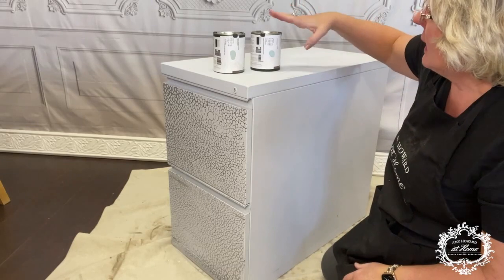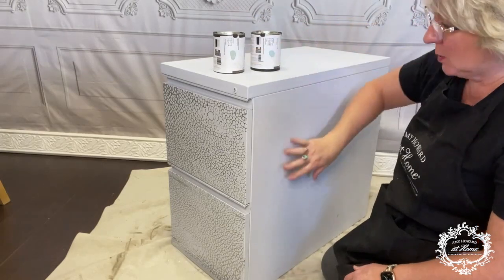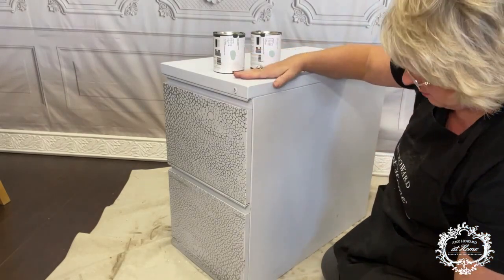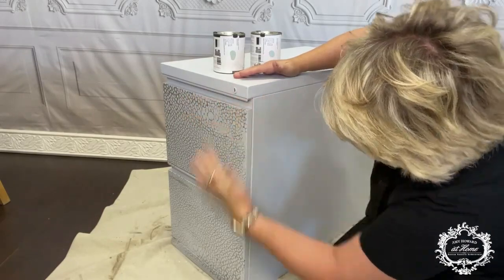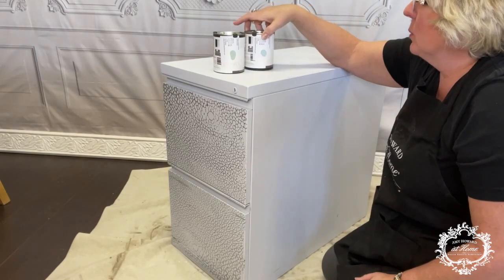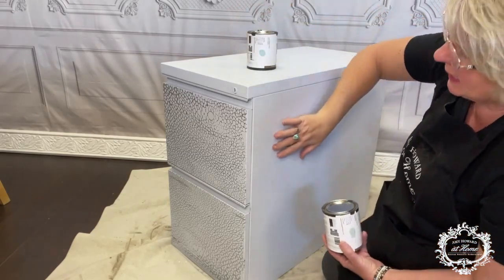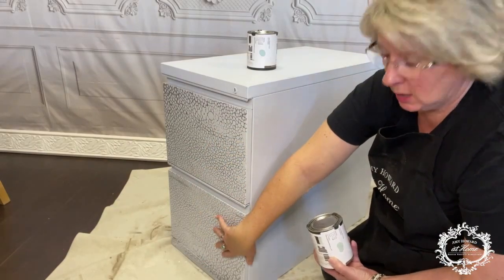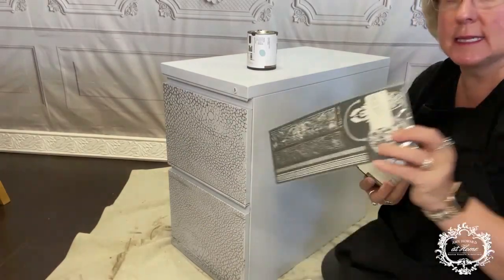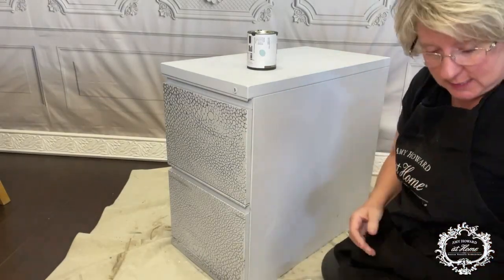I have the Nottoway and the Credenza and I'm looking to paint two colors on here and kind of get a dual-toned piece. I think I'm going to paint the top, inside the little handles, and the bottom rim in the blue — the Nottoway. Then the Credenza color I'm going to do on the side and front panels. With the Bauhaus Buff I think I'm going to use that with the stencils so that the white kind of stands out and brings out the details.